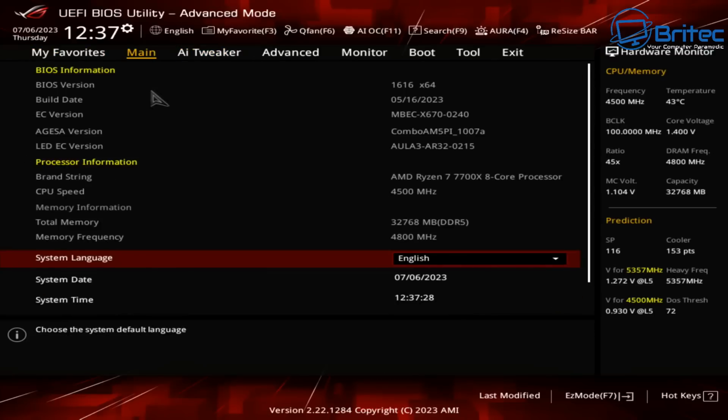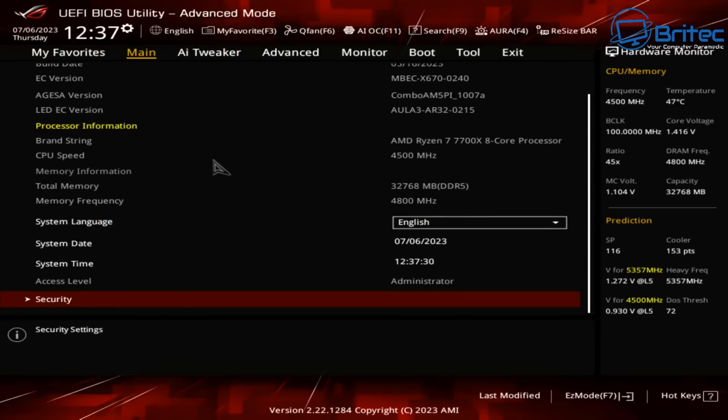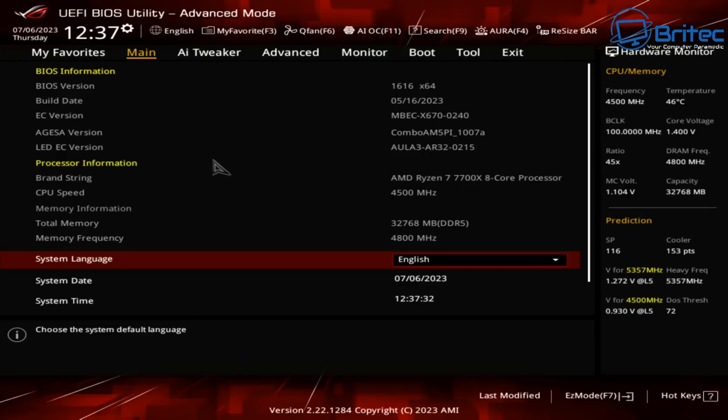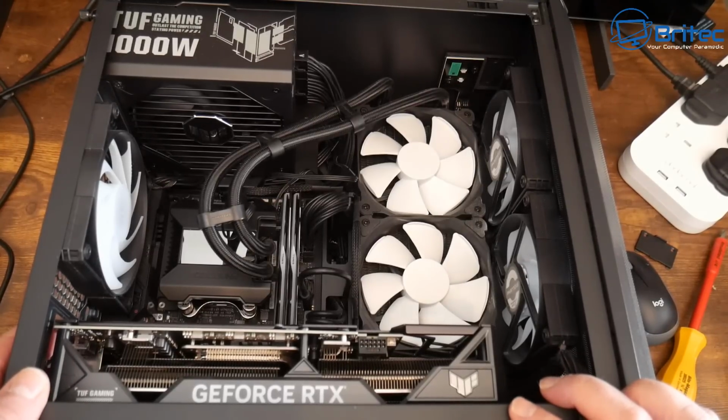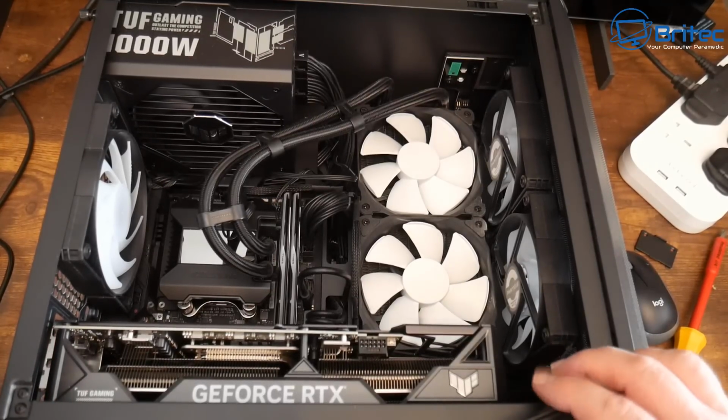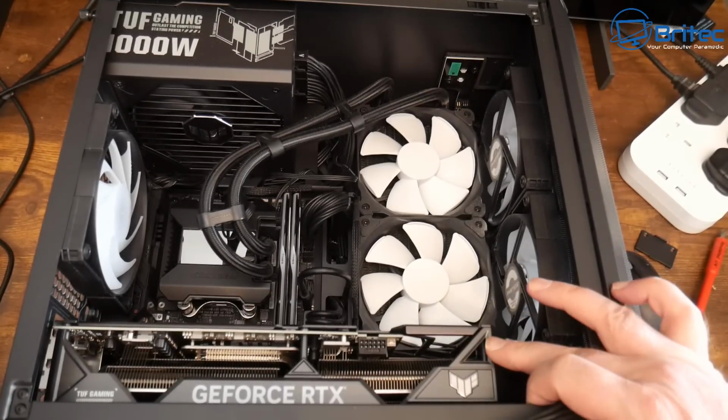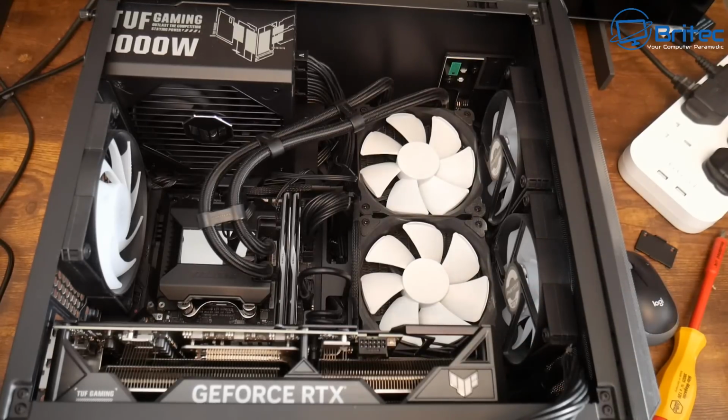Now, I have noticed inside the PC that it's getting quite hot inside. The temperatures are okay, but inside the actual computer, it was getting quite warm. And I'll show you that a little bit later on in the video. Now, one other thing I can test is the GPU because I can put this into another machine because it's going to be easier to test.